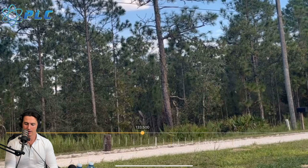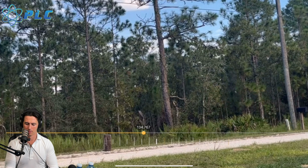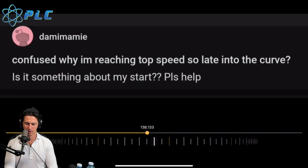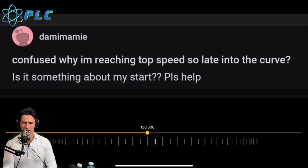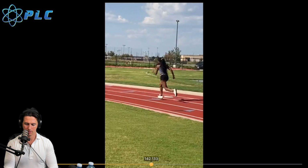It looks to me like he would be a lot more susceptible to recurring hamstring problems, as well as having much more difficulty getting to a good effective top speed and being able to hold it. Why am I reaching my top speed so late into the curve?